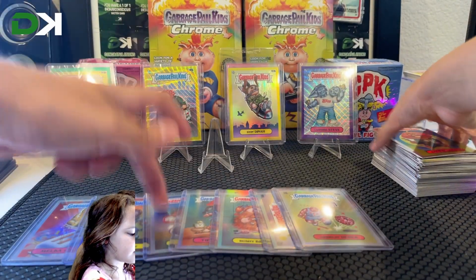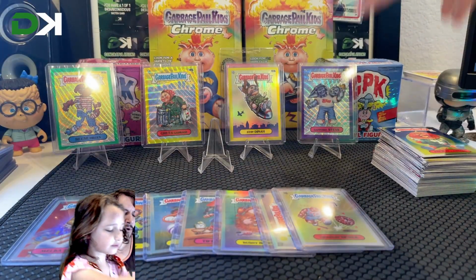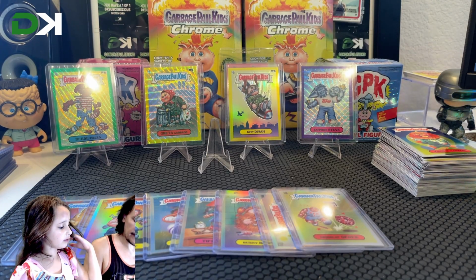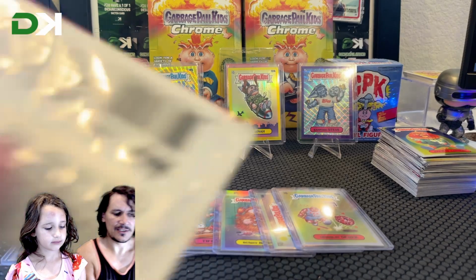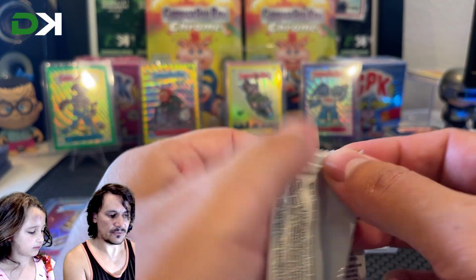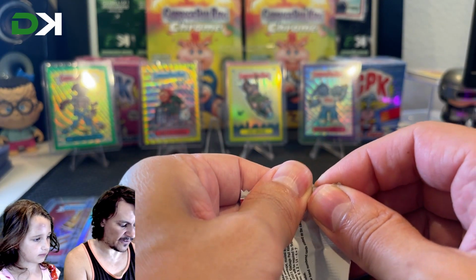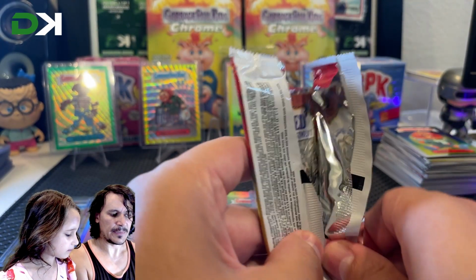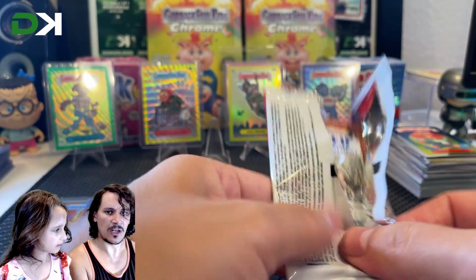So, 1, 2, 3, 4, 5, 6, 7. We've got one more. Basically, of these five packs, there's one more refractor, and then apparently there's a chance at one of these, or the remaining five packs are base, in which case the end of this video is a bit of old bunk, and we've just got low range hits.